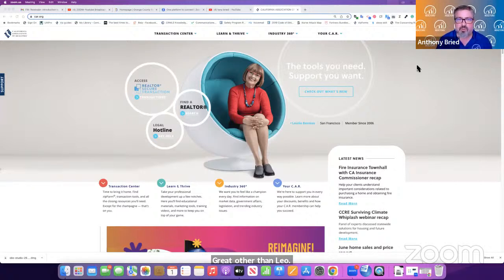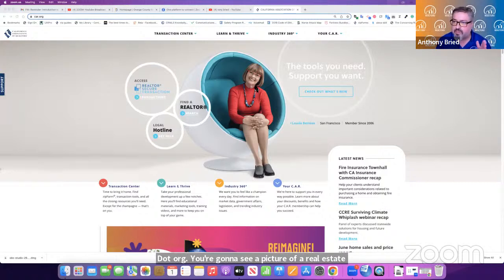Here, we're going to first start off with car.org. This is the primary website to access your free CAR member benefit. I see here Vuslat says there is a man sitting on a chair in a new system to the right. That's fine. This is on car.org's website. So what you're going to see here is that in the middle of the screen at car.org, you're going to see a picture of a real estate agent, technically a realtor.